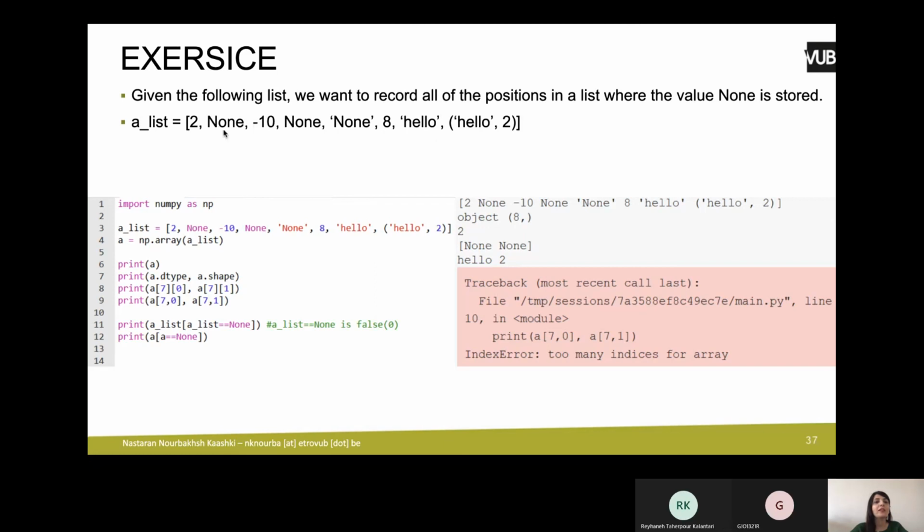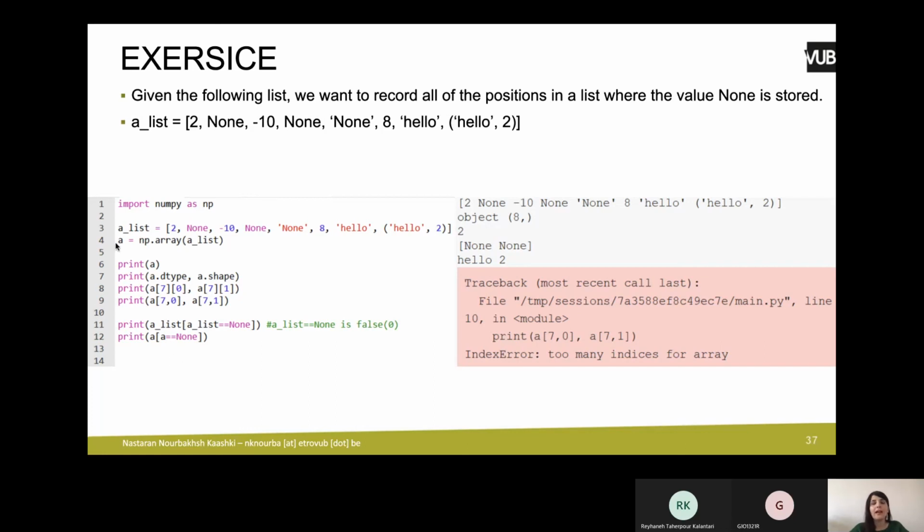We wanted the position of the None, but with array Boolean indexing, I have the items themselves. So it's somewhat different, but we can have this in NumPy arrays, but we can't have this in lists.